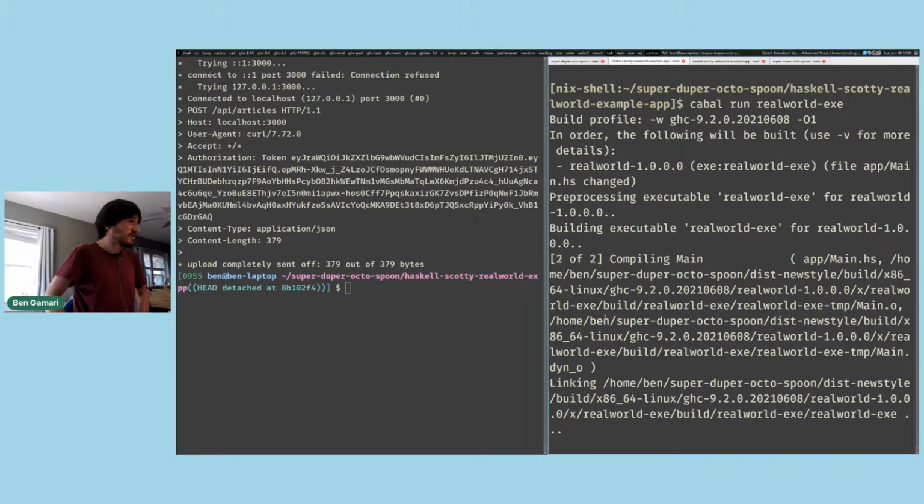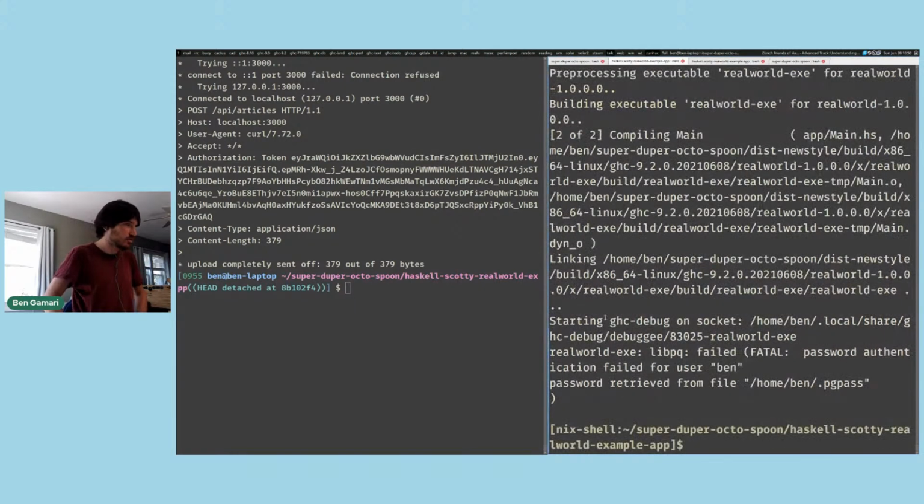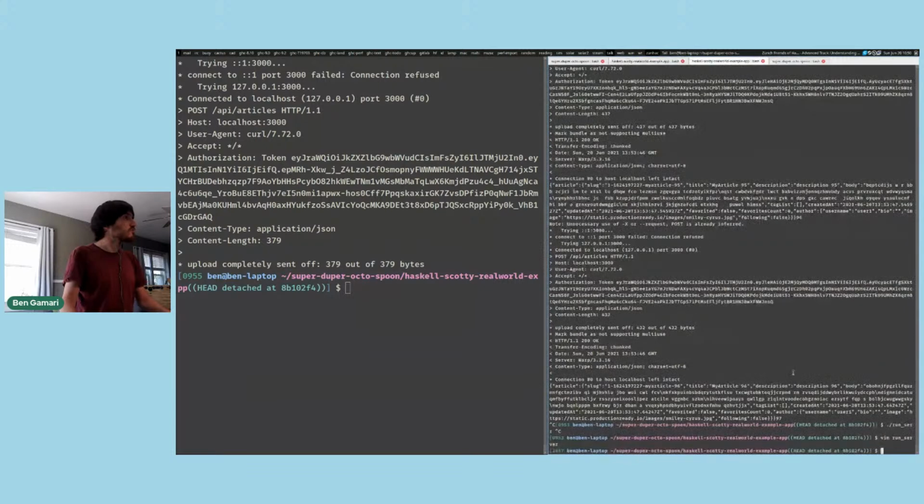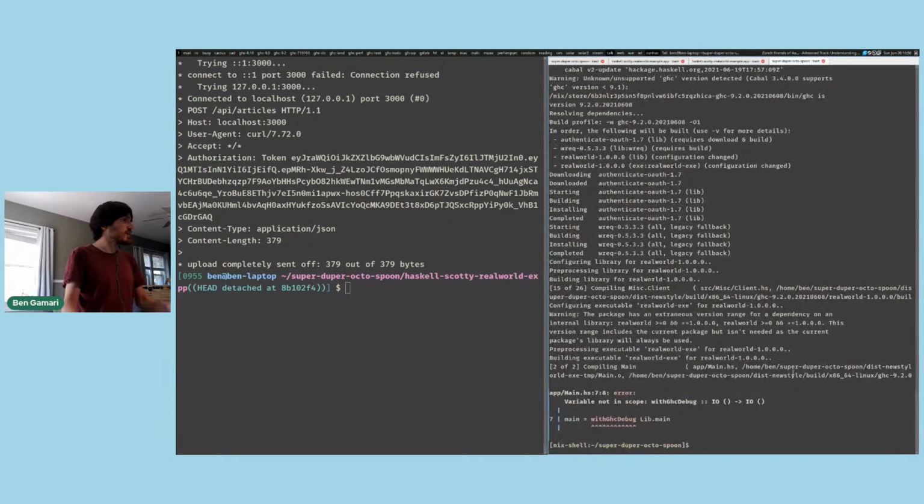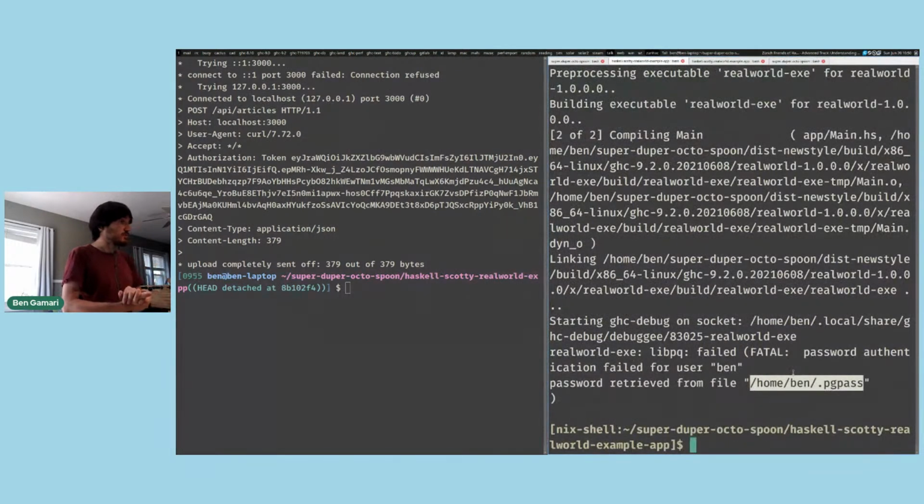In particular, Andreas Klebinger is currently working on reworking the GHC Haskell execution model to use the system stack pointer, which should allow perf to unwind the Haskell stack more readily and enable call graph profiling with perf.